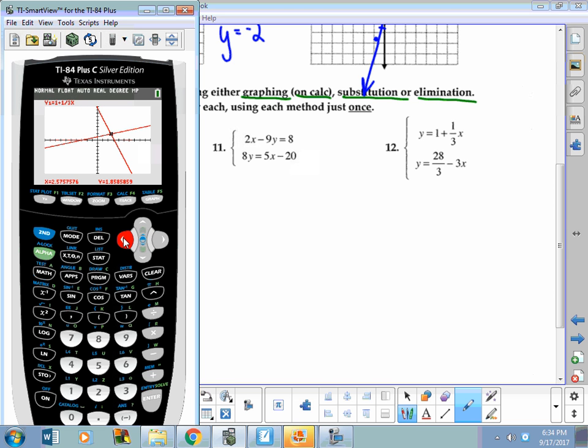So there's a button to actually get the exact answer, and it is on the calc menu. Go to calc, and of course it's intersect, 5th one down, and it's got 3 questions for you. First curve, second curve, and guess. By asking you first curve, it's simply just asking you, is that the first equation? Yes. Second equation, yeah, it probably should say equation instead of curve. I think that confuses people because we got straight lines. And the guess is only for more advanced things when the lines are intersecting more than once.